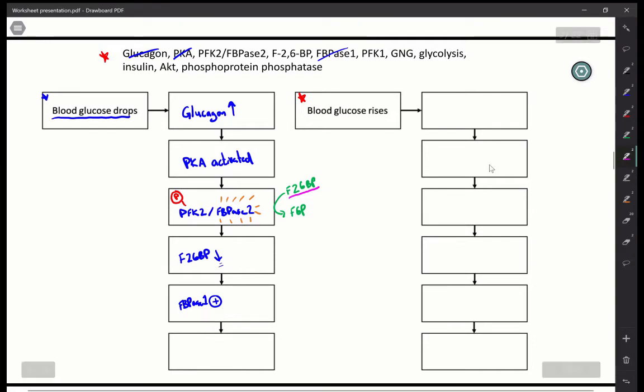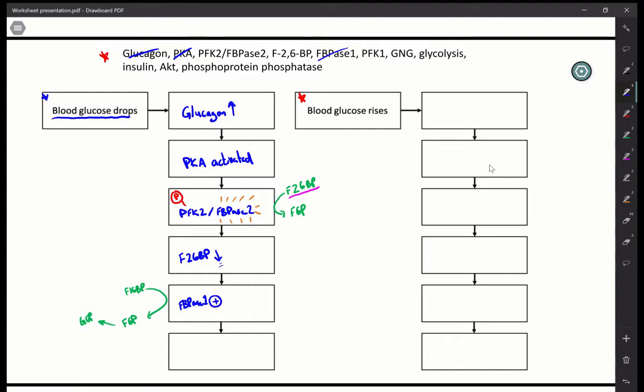Okay. This, on the other hand, come down here. This is going to take fructose 1,6-bisphosphate, which is found in gluconeogenesis and the glycolytic pathway, and it's going to convert it to fructose 6-phosphate. Okay. And then in gluconeogenesis, this is going to be converted to glucose 6-phosphate. And then we need another enzyme to convert that to glucose, right? Remember that, okay?